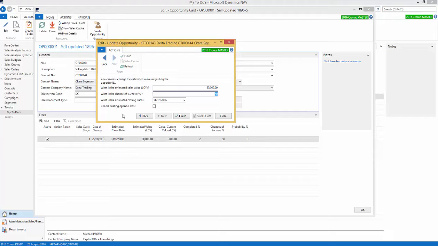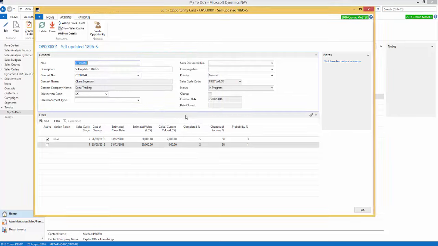Because we're moving on to the next stage, there might be some existing to-dos from the previous stage that need to be closed. So here we would just simply click on close existing to-dos, ready to generate our new to-dos. Our finish button is now highlighted, so we can just move that on.